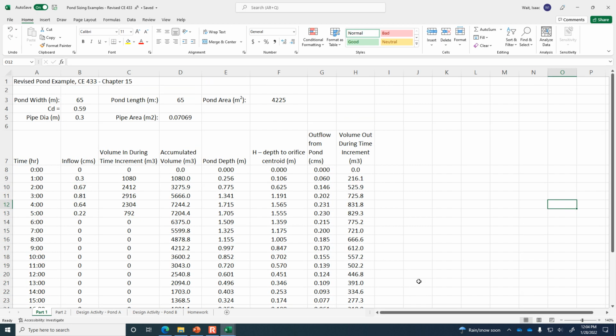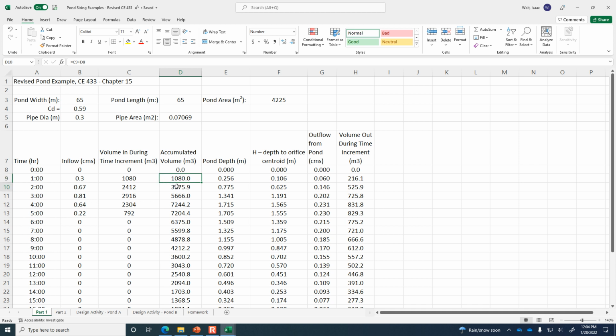So this is where we left things. We had, of course, just used the template file, and with the length and width calculated the cross-sectional area of the pond, assuming vertical side slopes. We had the characteristics of the pipe, like its discharge coefficient and diameter, and from that calculated the pipe area. And so this given inflow hydrograph allowed us to calculate how much volume flows in during that 1 hour time period. So we multiplied by 3,600 to get the volume in cubic meters. During the first hourly increment, the accumulated volume was just how much came in during the first hour.